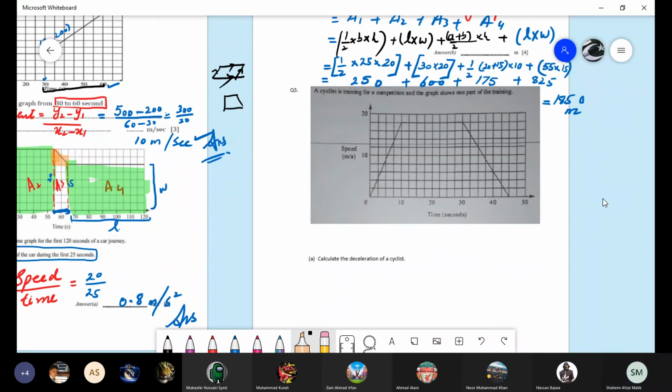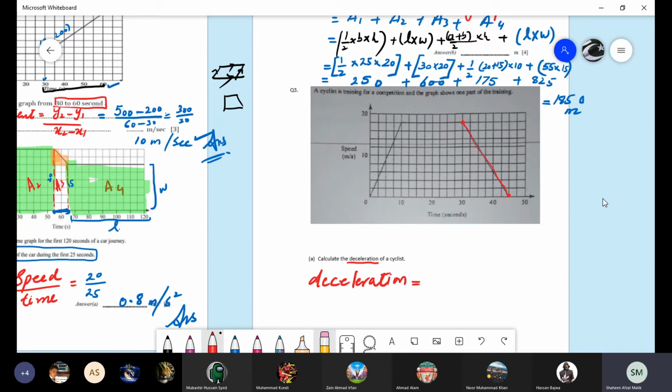It's on 40, 45. We have minus to find out the deceleration. Yes, ma'am. Remember that in the question, the examiner can ask you about the acceleration or the deceleration. So don't get confused here, okay? This time, the speed of the car is decreasing. So we have to find the deceleration from this point to this point. The downward gradient. You have to come in this way.